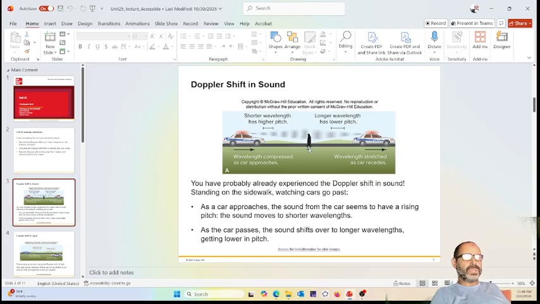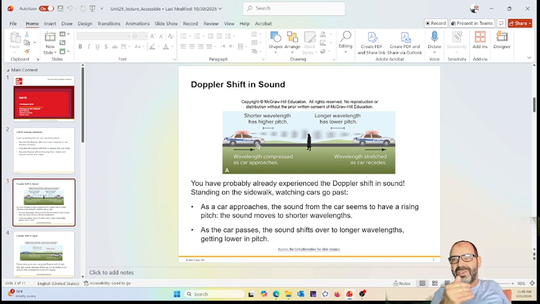Again, if you're standing in here and the emergency vehicle is coming towards you, the wave fronts are compressed because here is the deal. The source sends a wave front and moves towards it and sends the next one. So the separation between each two wave fronts is shorter than what it would be if the vehicle is standing still. Sends the first wave front and then waits a period of time and sends the second wave front. So the wave fronts are separated by a given length, that is the wavelength. But if the vehicle is moving toward in the same direction as the wave is moving, then it sends the wave front and then moves. So the next time it sends the next wave front, the separation between them is shorter.